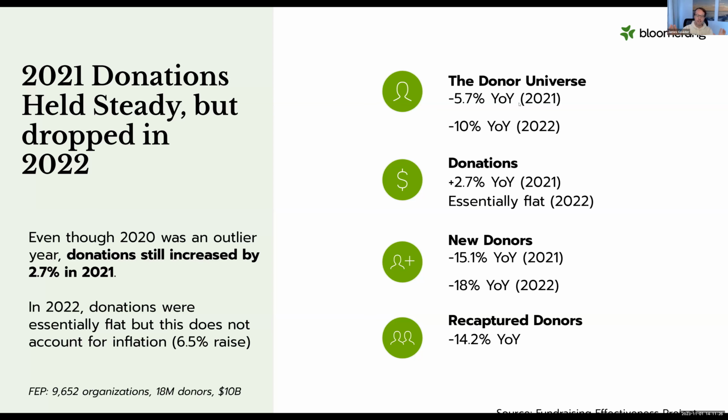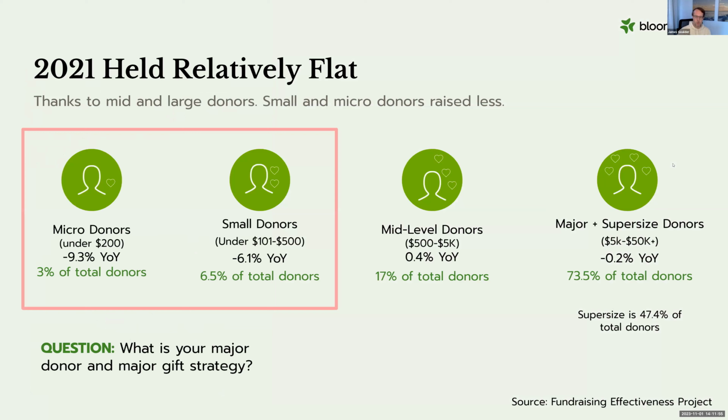So all of this to say, and all of the next couple of slides to say, that reaching out to the right donors at the right time is really, really important. As our donor universe is shrinking and as the number of donors we have is falling, we need to make sure that we're reaching the right donor at the right time with the right message. And that's what this is all about here. So we're going to dig into these numbers a little bit more real quick, and then we're going to talk about how we can make sure that we are touching those right donors at the right time with the right message.